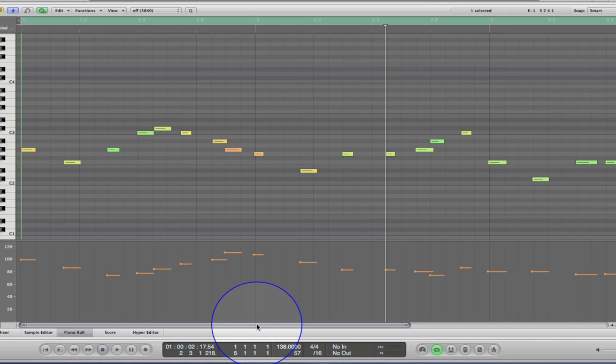Now on top of all that as well, we also need to take into account pitch bend and the modulation wheel on your keyboard. Basically, if two notes are overlapping like they are there, you see them overlapping there, well, why not use a tiny amount of pitch bend just to slur that up into that next note there and just give it that little bit of life to it? Or we could map the modulation wheel to our filter and then just adjust the filter by very small amounts as it plays.